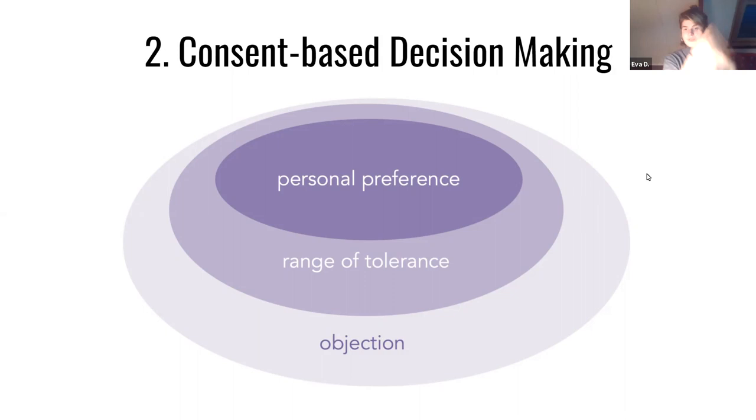Then the second round consists of exploration. So you can give comments on it, like, I thought this when I read the proposal. And then you start exploring, like, hey, what does this actually contain? And then the last round is the consent decision round. So you ask everybody, do you consent to the proposal? And if there are objections, one by one, you solve them by integrating them in the proposal. So with this, you have these three different rounds where you usually go one by one and ask everybody.